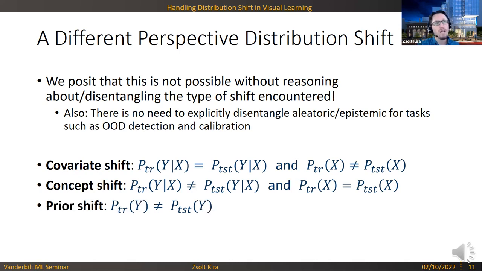And then you can have prior shift, for example, just the same label space but different distributions. This is, for example, the long-tailed imbalanced learning problem. We do have work for this, but I won't focus too much on this for this talk, and I'll provide references at the end.